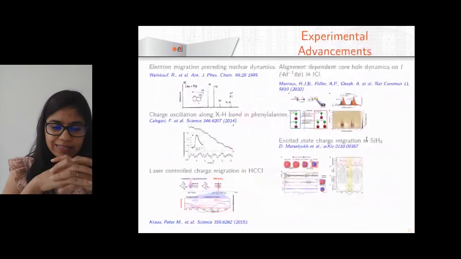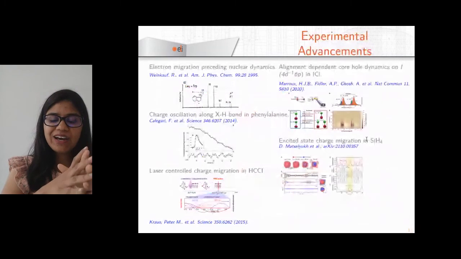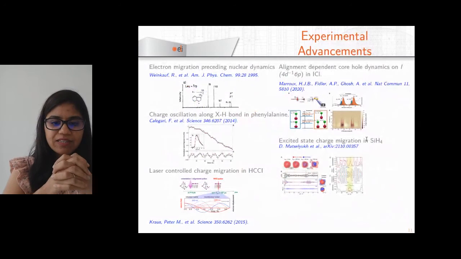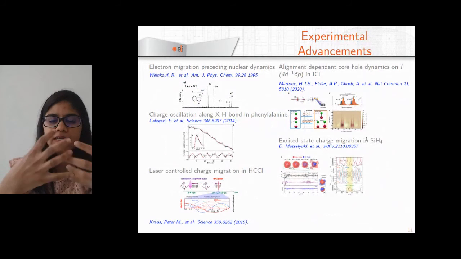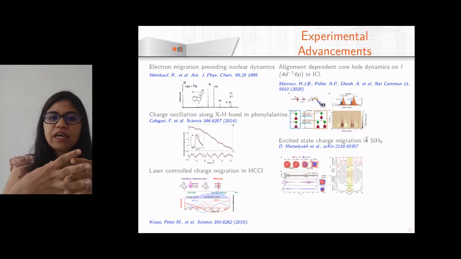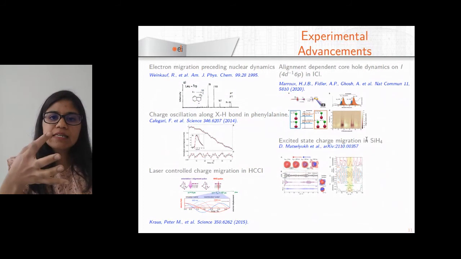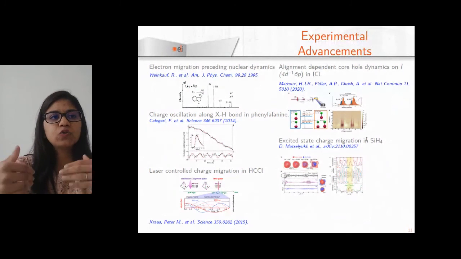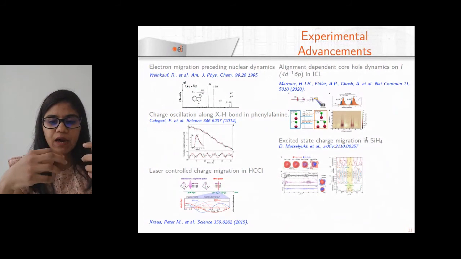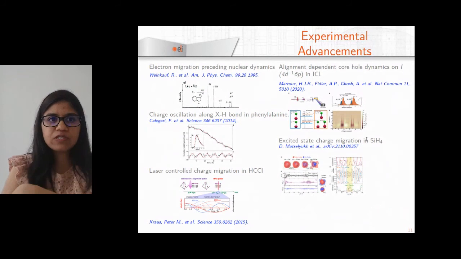As Alicia Palacio has discussed already about the XFEL, how they can even study the correlation effect and how they can even make movies with this kind of study. During the late 90s, Weinkauf gave an insight on how the charge migration can precede the nuclear dynamics. And since then, it has been very much in use to use the fragmentation channel to trace the charge migration dynamics. However, this happens in femtosecond or picosecond timescale, where the initial response of the electrons can change a lot in that time.